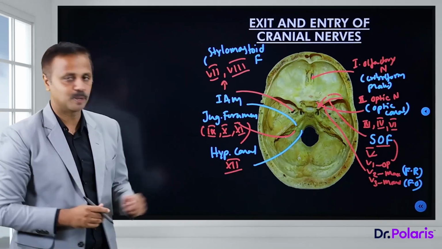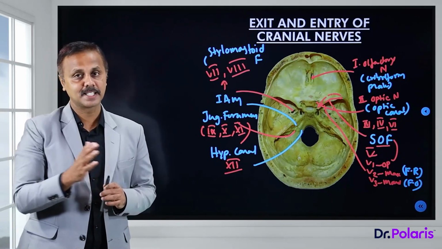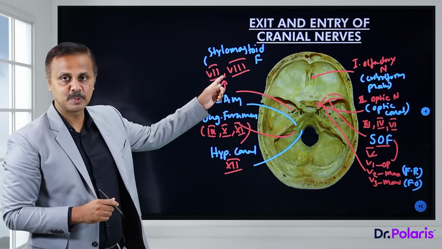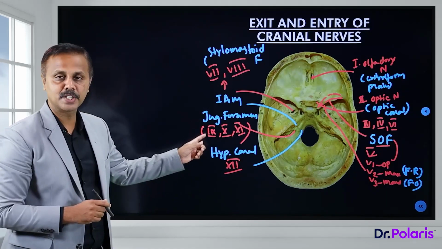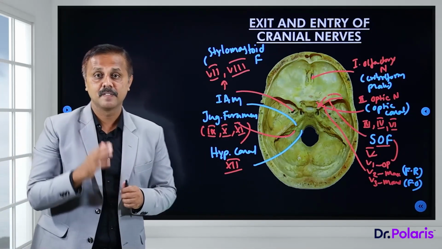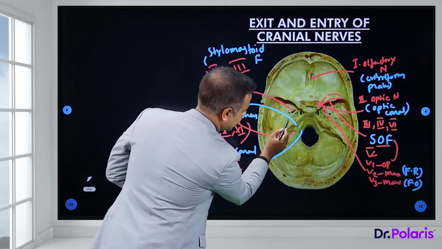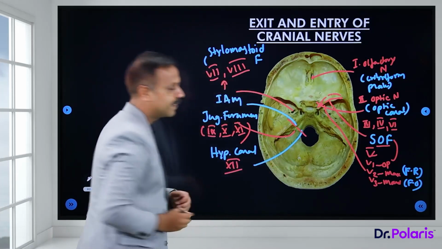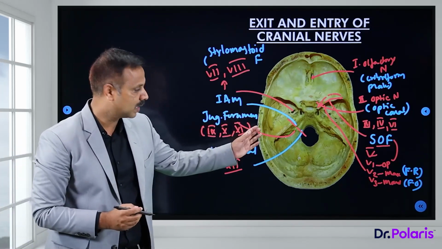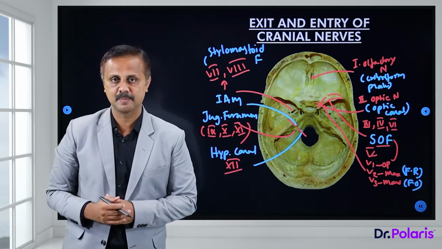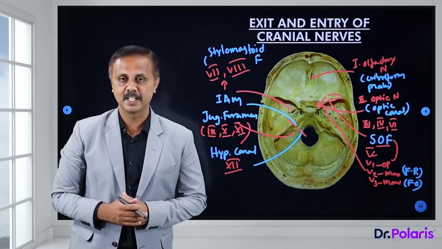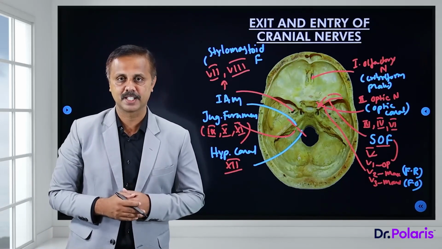Right? And if you observe, the last 6 cranial nerves, that is the facial nerve, vestibulocochlear nerve, the glossopharyngeal, vagus, accessory and hypoglossal nerve pass through foramina which are present in a straight line. If you draw a straight line that passes through the internal acoustic meatus, jugular foramen and hypoglossal canal. This is exactly how the 12 pairs of cranial nerves either enter or exit the skull.